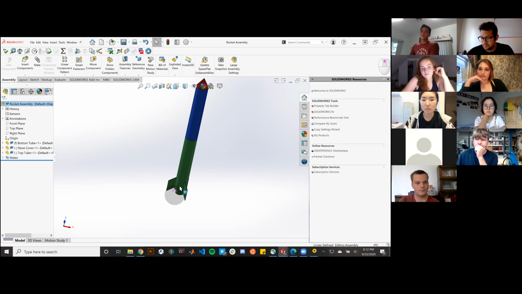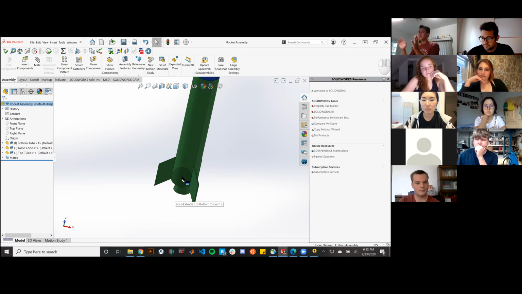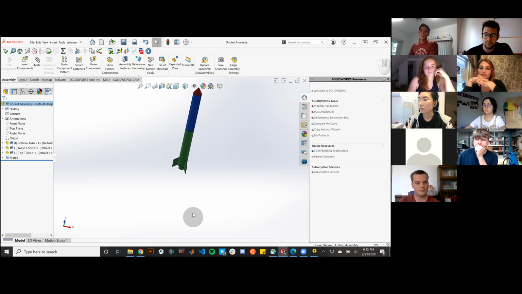And then to go into a little bit of modeling with SolidWorks, we're going to do this more complex bottom piece. So this rocket is not similar to how we would design one to fly, but it'll have some of the features, and the main thing is it'll show you some of how to work with SolidWorks.